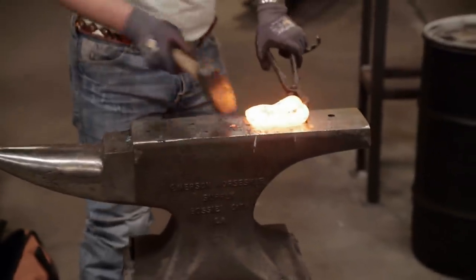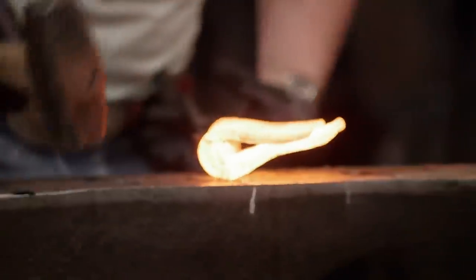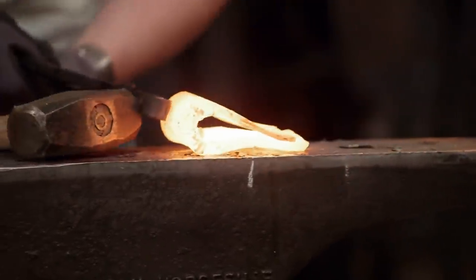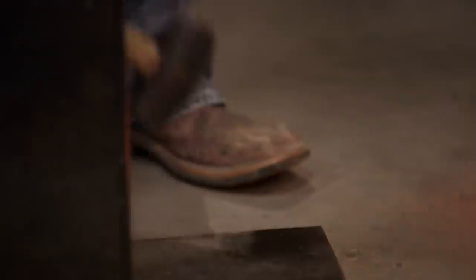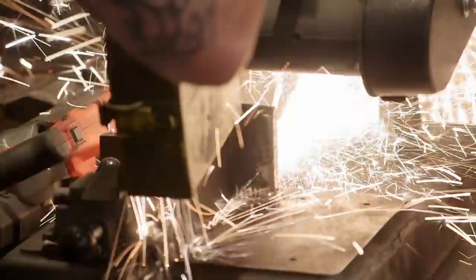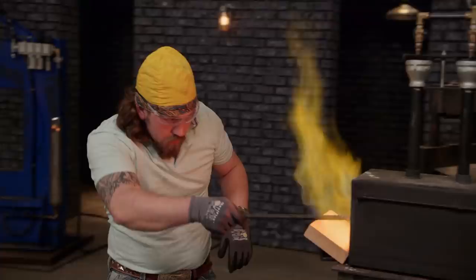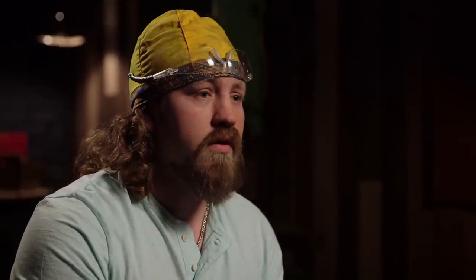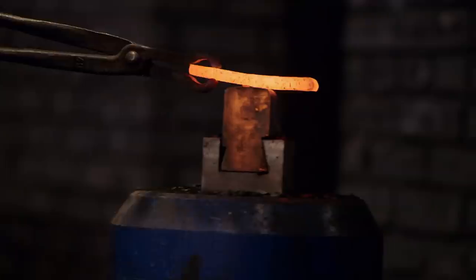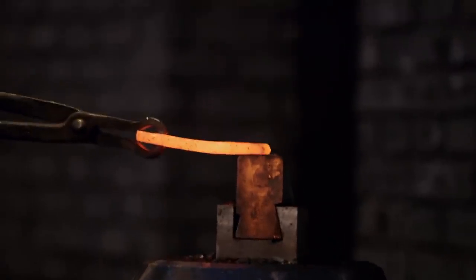At first it's going pretty well, but things weren't lining up very well. I started off with too much metal, and then I took some off — it was still too much. So I just cut my losses as quickly as I could and started on another piece. I've got to start over. The first one was too big. This smaller jacket is going a whole lot better, but the clock is starting to catch up with me.